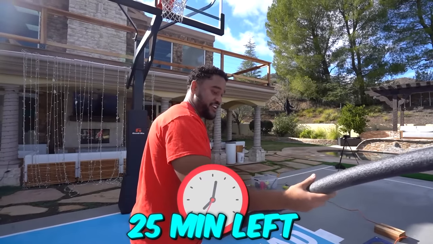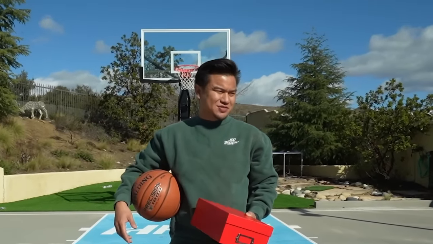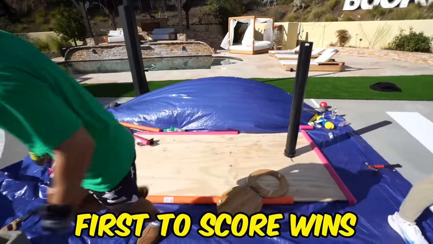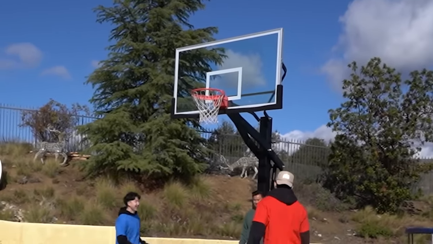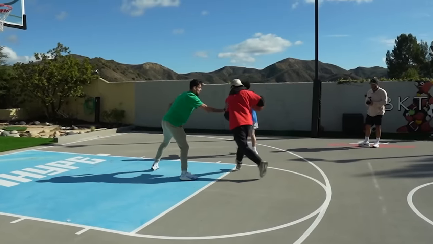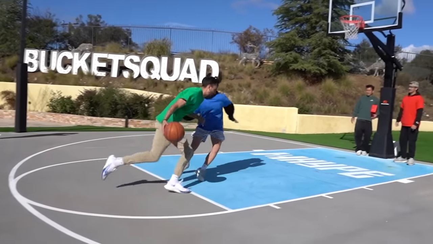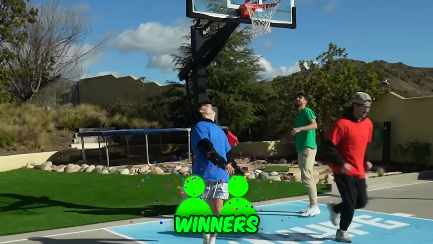There's 25 minutes left, and here's how everybody's boat's looking so far. I need one contestant for each team to play king of the court. Three dribbles, first to score wins this box. Oh! Windy. Trav can win it right here. Air ball. One, two, three. Hook shot. TK can win it. And TK has won the box.